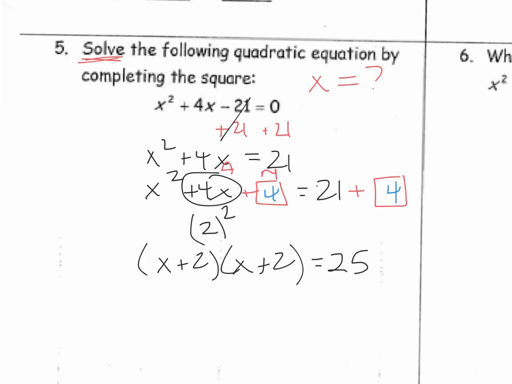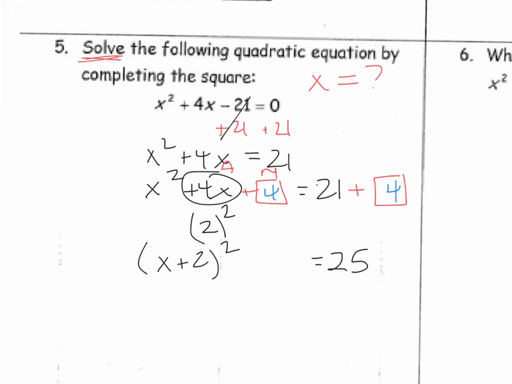They're equivalent. Now, how else can I write this? Well, we want to save all the ink we can, so we don't even need to write this part here. You can literally just put x plus 2 squared, since there's 2 of them, and I'm just going to bring this over here. Oh, no, I couldn't do that. Oops. Fail and a half. All right, so this is it. So now I have x plus 2 quantity squared is equal to 25.